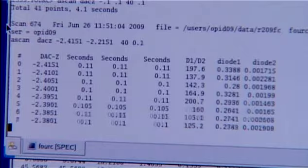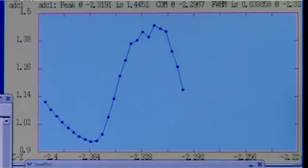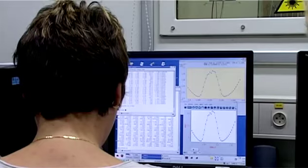We are at the very beginning of the experiment. We already have put our cell and we are getting new diffraction patterns. And then we will increase pressure in order to obtain the equation of state of this material.